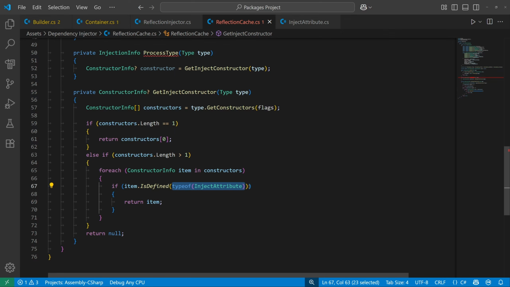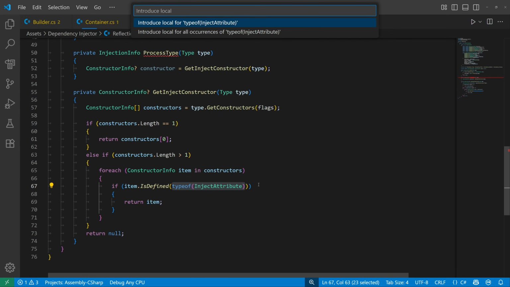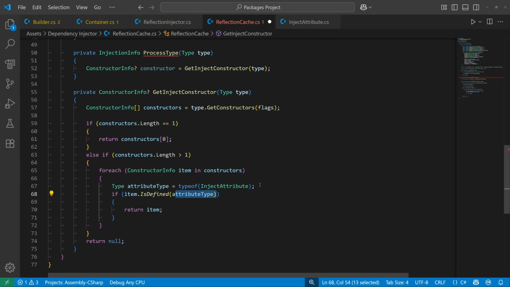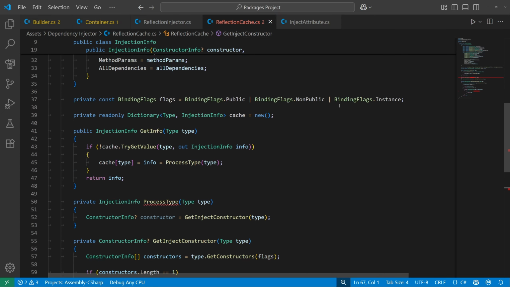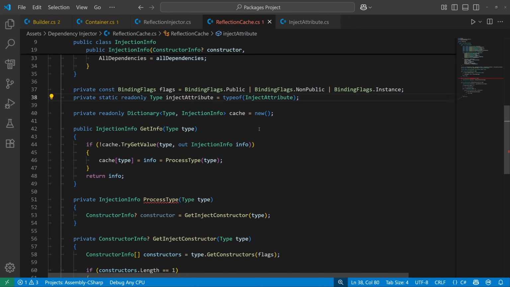Let's also extract this into a class variable because we are going to need to reuse it a few times. Let's make it static and read-only.